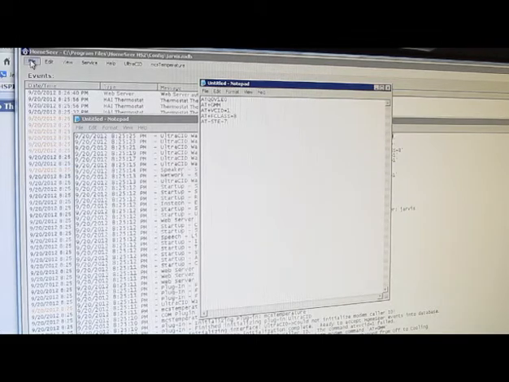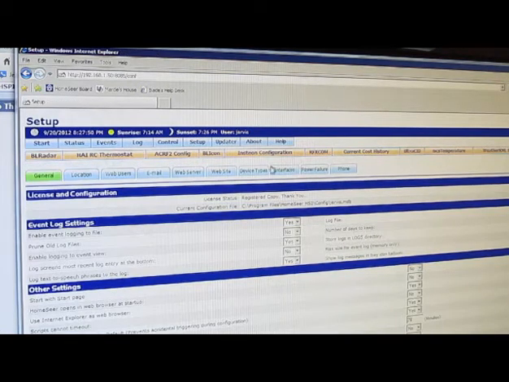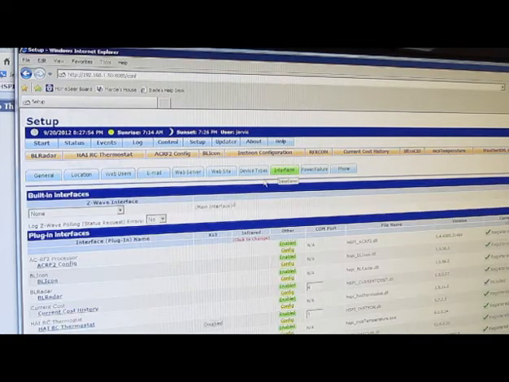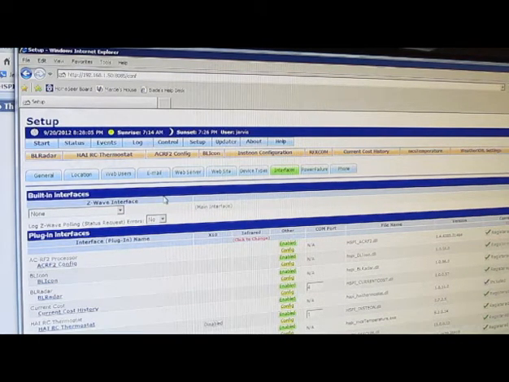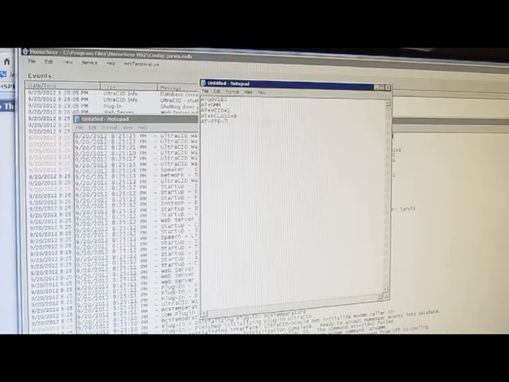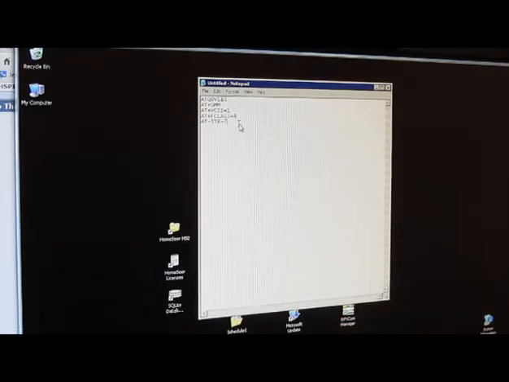So we're going to go ahead and exit HomeSeer. In fact, we don't have to exit HomeSeer. We're just going to go ahead and disable the UltraJones plugin. So we're going to go Setup. We're going to go Interfaces. And then looking for UltraCID down here at the bottom, we're going to go ahead and change that to Disabled. Save it. And now we've disabled the UltraJones CID plugin. Let's minimize that screen, that one, and that one, and just leave the command set up here available to us so that we can issue those commands.